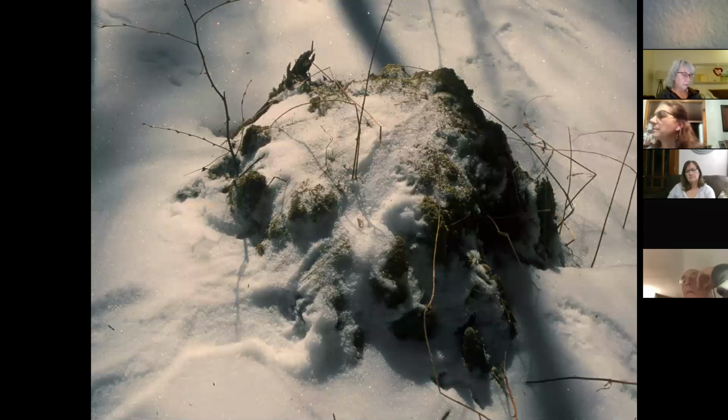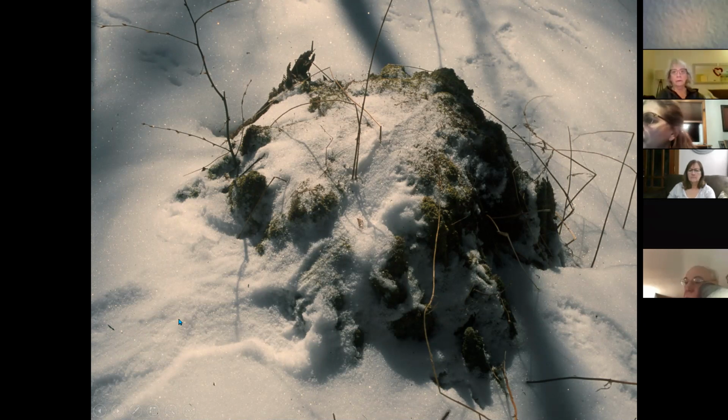Fishers also like to leave messages for other Fishers. So a Fisher approached this hump. They like stumps and humps and things that stick out of the snow, and rubbed its body on the stump, knocking the snow off and kind of smoothing it out. Here's a few toes from one of its feet. It rubs its belly over this stump. Sometimes if it's really excited, it'll pee there or leave a little scat there, but it's leaving its scent as a signal to other Fishers.